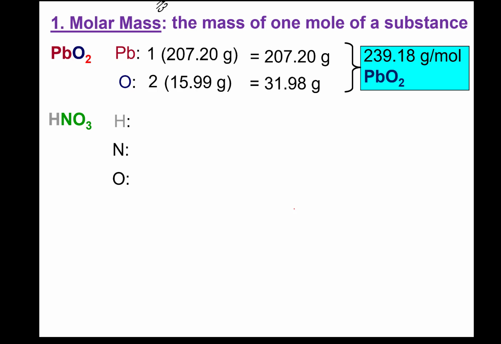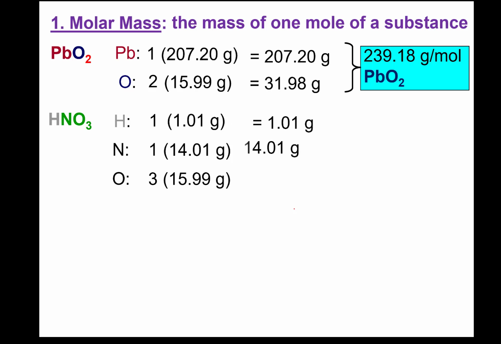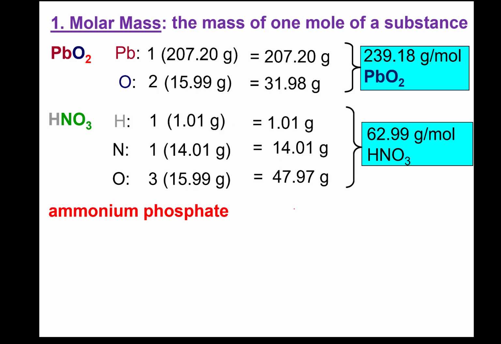HNO3. So there's 3 different types of atoms. By the way, this is an acid because it starts with an H, right? Remember that anytime we see a formula start with an H, it's an acid. So there's 1 hydrogen, 1 nitrogen, 3 oxygens. Go to the periodic table for each one, write down their masses for a mole. Multiply and then add together, you get 62.99 grams per mole. Molar mass is always grams per mole. So when someone asks you for the molar mass, make sure your units are always grams per mole. Make sure you include your substance. Remember, numbers, unit, substance every single time.